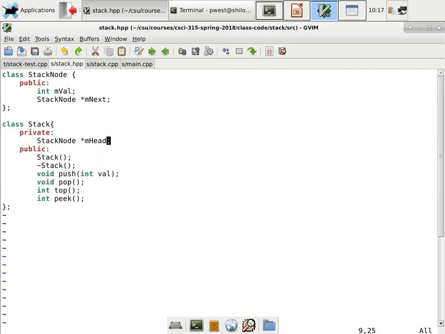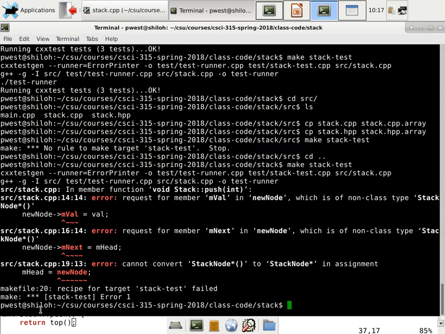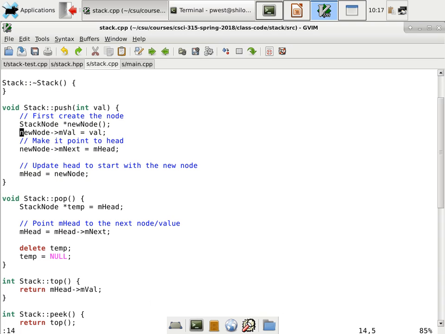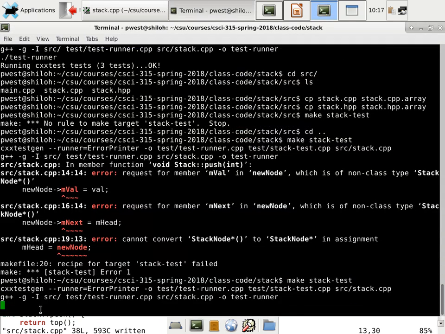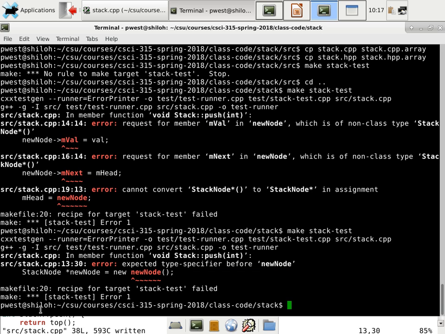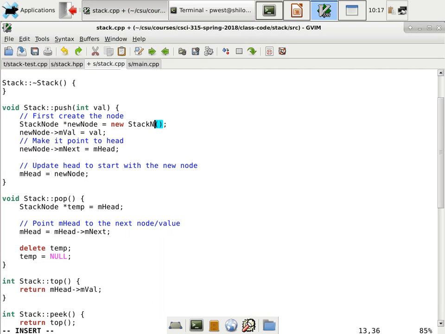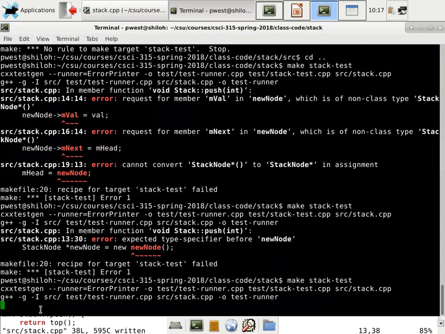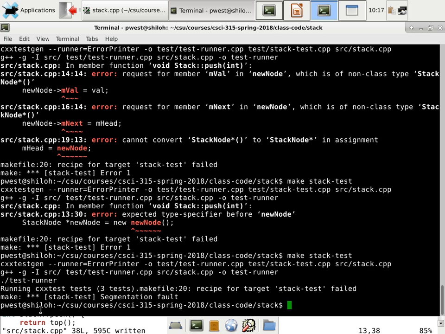Mval, a new node is now type class. All right. Mval. Whoa, what's going on here? Non-class stack node mval. We should probably do that. What I just did back there does not make any sense. I was amazed it actually did something. And also it's called a stack node. Come on, guys. There we go. Oh, seg fault. Whew. Oh, that was a little rough.